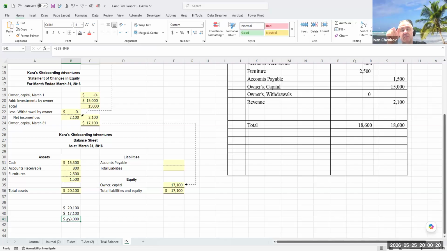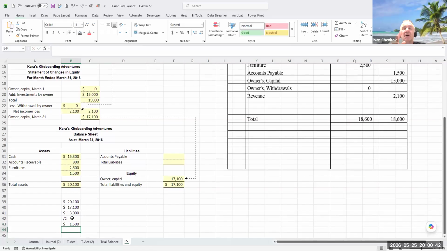So what you have to do for the number you're looking for as a difference or mistake, once you see that $3,000 is the difference, is divide it by 2 and see what happens. 3,000 divided by 2 is 1,500. Now I can start looking for a mistake of 1,500. So if you flip a liability into an asset account, since you flip it from the credit into the debit, it automatically doubles itself.